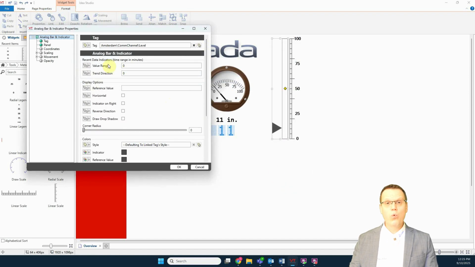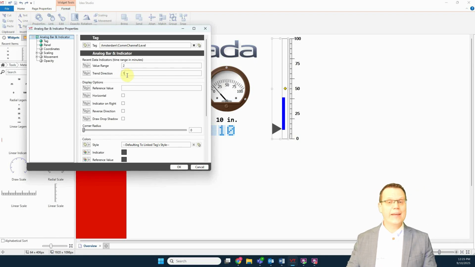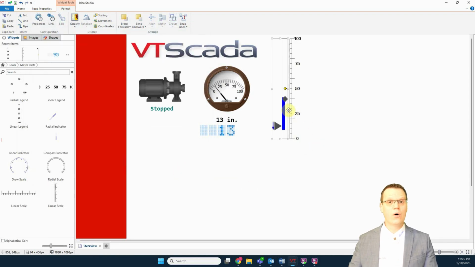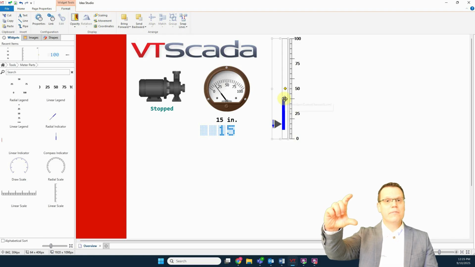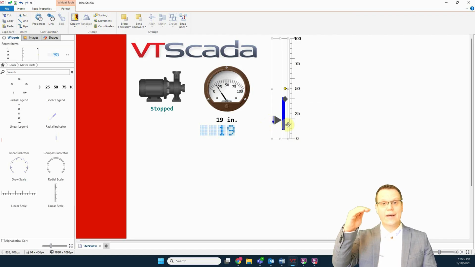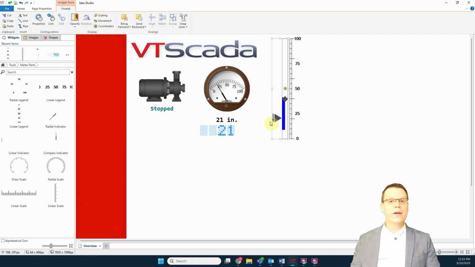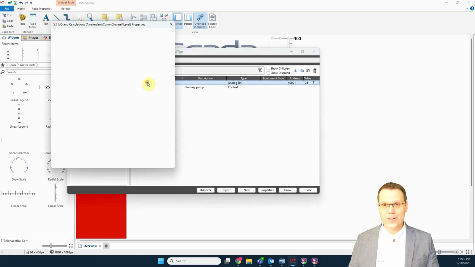This widget offers a wide range of advanced features. For example, we can ask it to display the last 2 minutes of operation and indicate the trend direction compared to 2 minutes ago. So, we see now this blue section as level value over the last 2 minutes, while the downward arrow indicates that, even though the value is currently increasing, it is still lower than it was 2 minutes ago. So, we are no longer displaying just a value, we are providing a trend and a meaningful operational context.